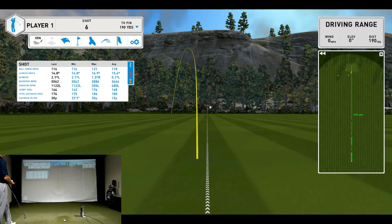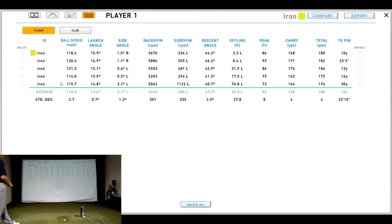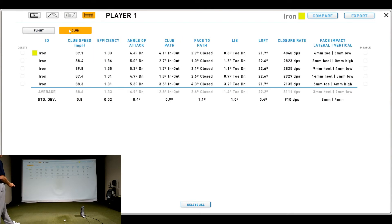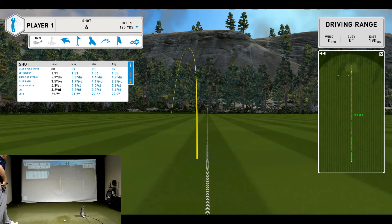Something along the way delivered the club head into a slightly different position. If that shows up consistently, I'll address it. However, looking at the range of my data overall — and it's important to look at trends — I delivered the club head in almost a consistent manner relative to the rest of the data. It moved a little relative to the standard deviation and was slightly off average in a couple of categories, but not enough to hold the phones and reassess everything. I'm looking at that fifth shot as just one where I hit a little bit to the left.